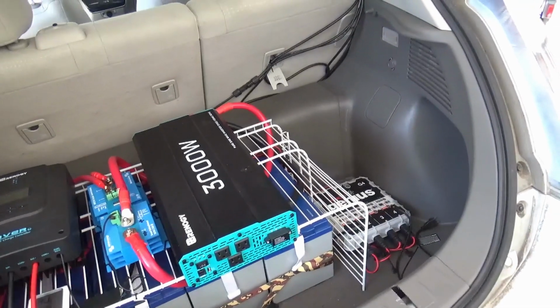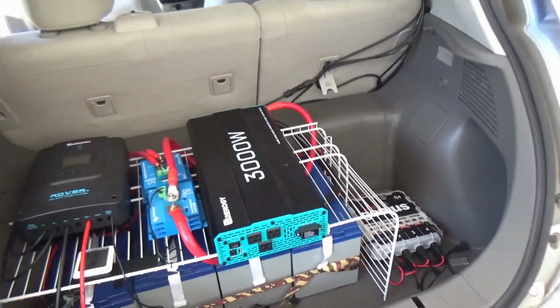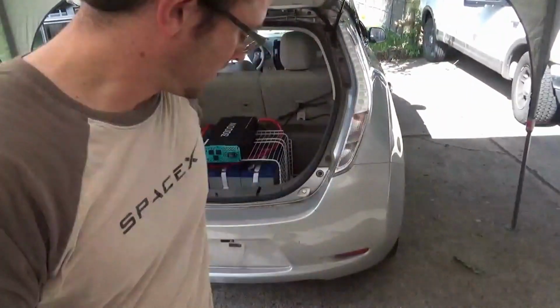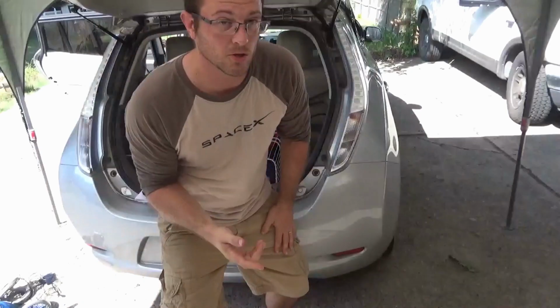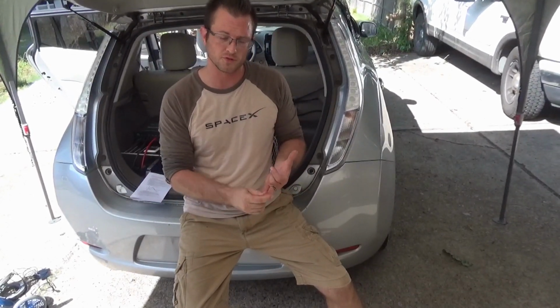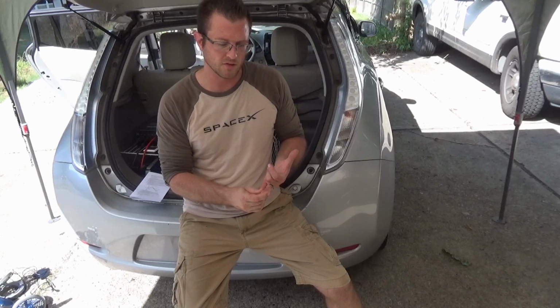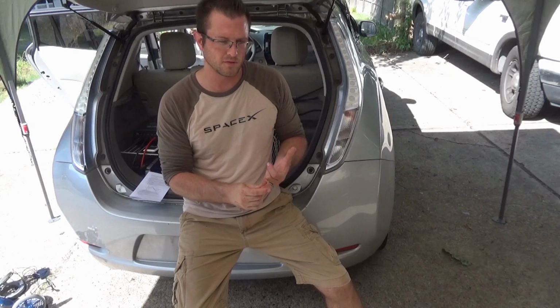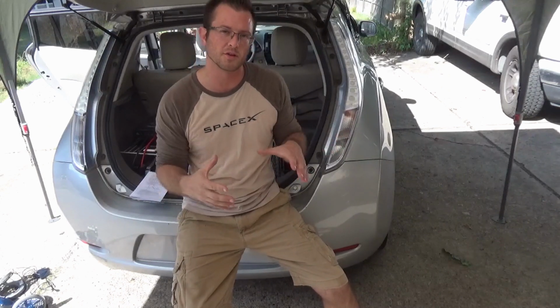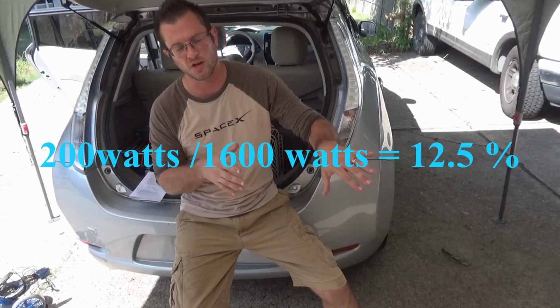Other good news is that most of these micro AC units only consume about 200 watts of power. So if your car charger's pulling 1400 watts and the climate control is only pulling 200, it means that when the inverter's on and running, only about 15% of the power is diverted to climate control.